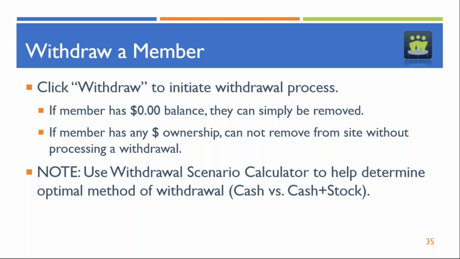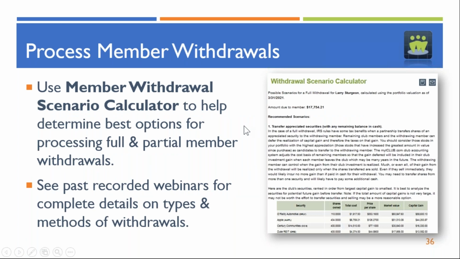And the rules are different for partial and full withdrawals, but you can optimize withdrawals to benefit both the member and the club by using that calculator, and following the suggestions there can really be a great money saver, or at least help you to defer taxes that you might incur unnecessarily too soon. So that's just something to keep in mind.